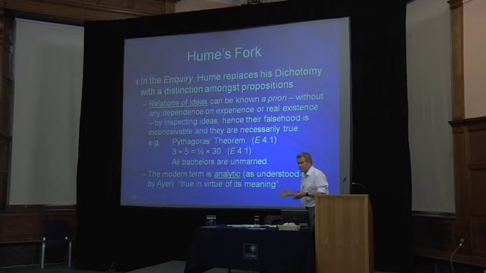They don't depend on experience, they don't depend on what happens to exist. Their falsehood is inconceivable. You cannot clearly conceive the opposite of a relation of ideas. I mean, 3 times 5 equals half of 30, for example. Try conceiving what it would be for that to be false. A modern example, all bachelors are unmarried, where a bachelor is understood by definition to be an unmarried man. Okay, there's no way you can clearly conceive of that being false.